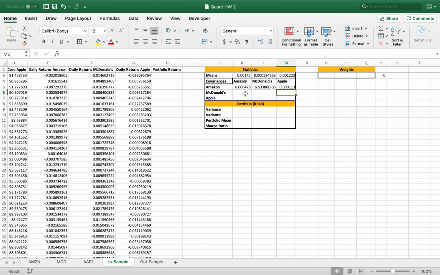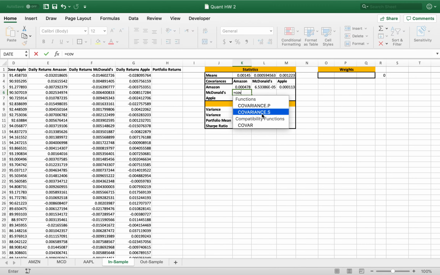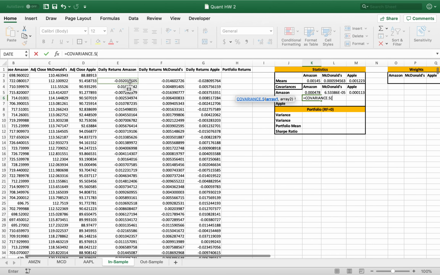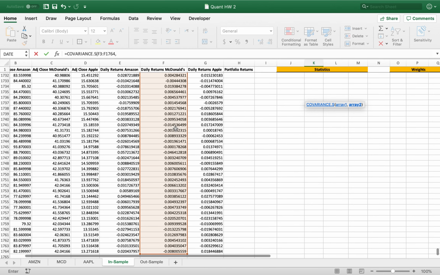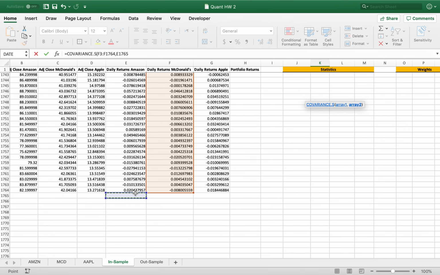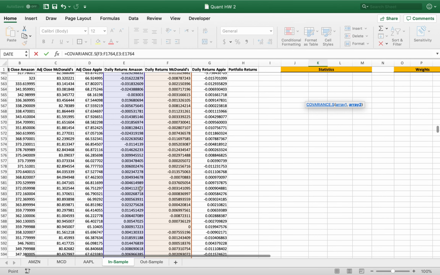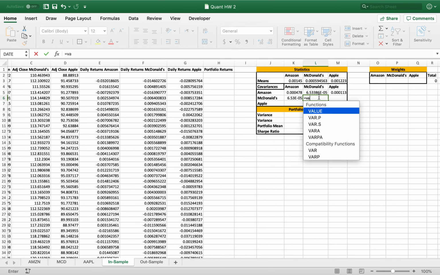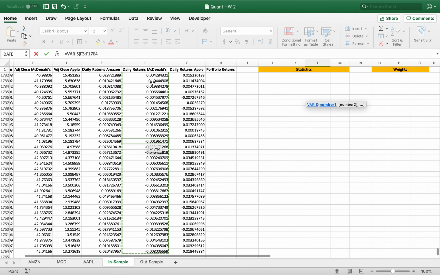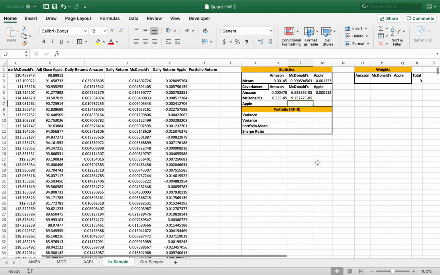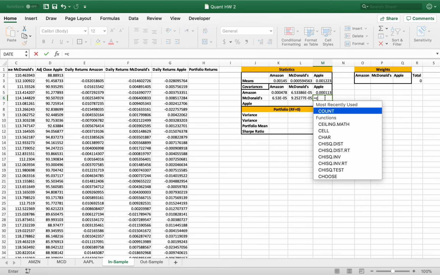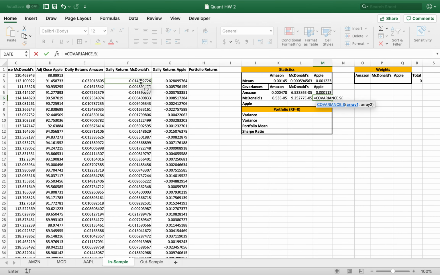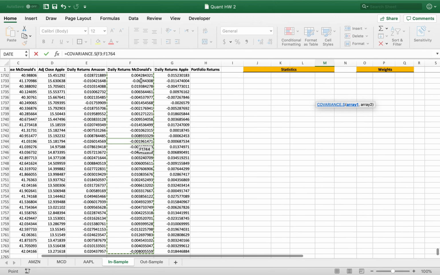Okay. Now let's do the covariance of McDonald's and Amazon. The covariance of McDonald's and McDonald's is just the variance of McDonald's, so we can just do that. And the covariance of McDonald's and Apple will be our last one for this row.